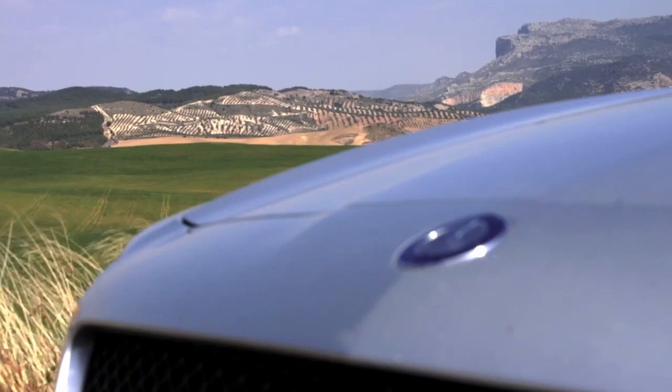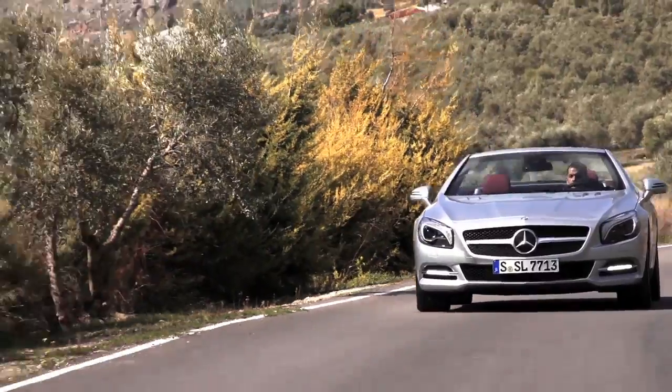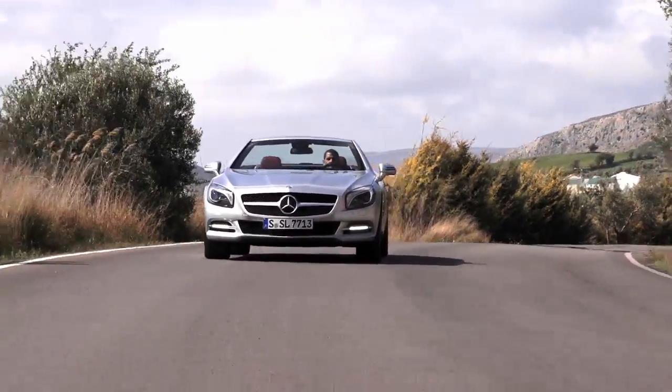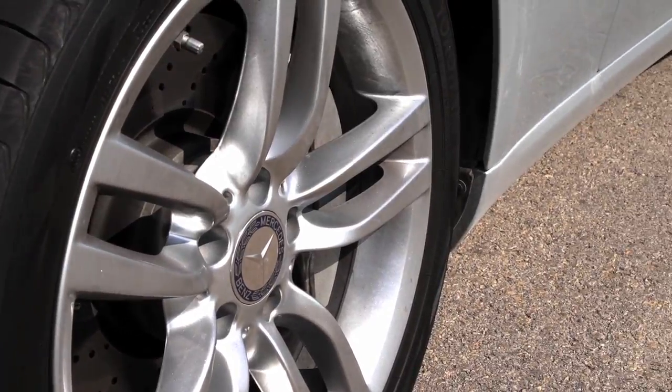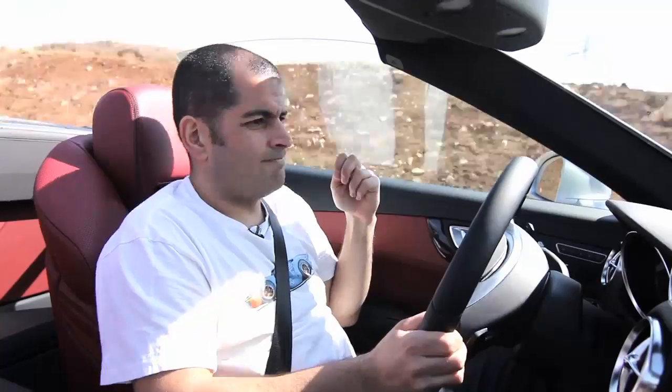I don't think it's a munter, but equally, it's not a car that makes me think, oh God, I've got to have one of those, like say the new Boxster. So it's a bit tippy-toe on 18-inch wheels as well, so I do think it could look a little bit more, for want of a better word, horny.